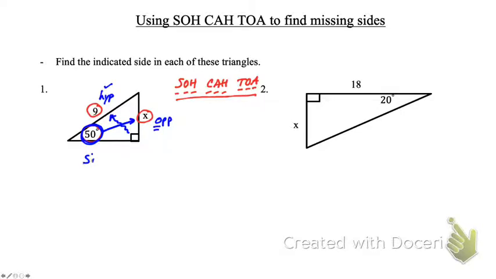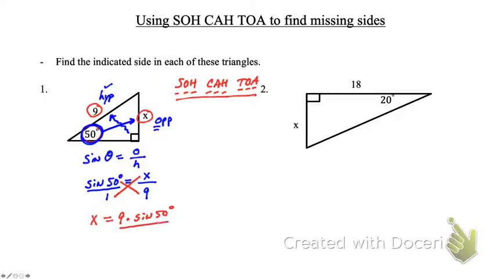That is a sine, so we would say, okay, the sine of our angle theta is going to be our opposite side over the hypotenuse, and just fill in what you have. Okay, we know we have a 50-degree angle, so sine of 50 degrees, our opposite is x, and our hypotenuse is 9. Now to solve this, just slap this sine of 50 over top of 1 and cross multiply. Now when I cross multiply, I always look for the variable, and I always do that one first. And I say, okay, x times 1, that gives me x equals. Then I go the other direction, 9 times the sine of 50 degrees.